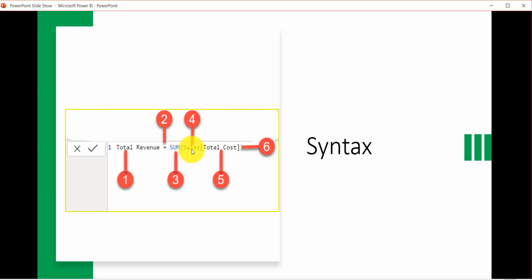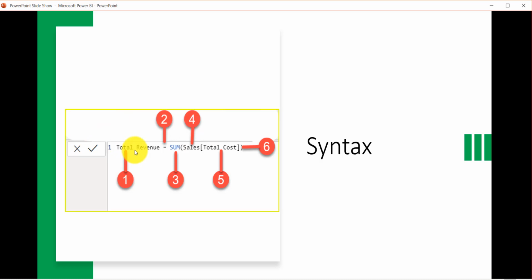Then Sales is the table name, and Total Cost is the column name. The parentheses contain one or more arguments. This is the syntax we talk about, and in this example it will provide us the total sales sum, and store it in Total Revenue.